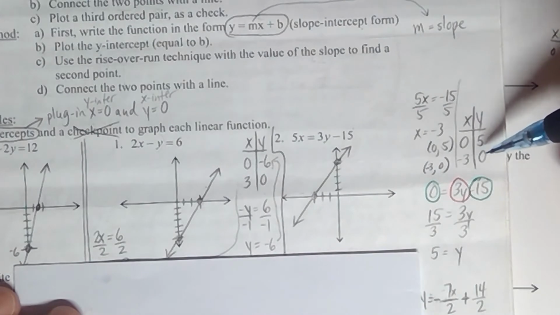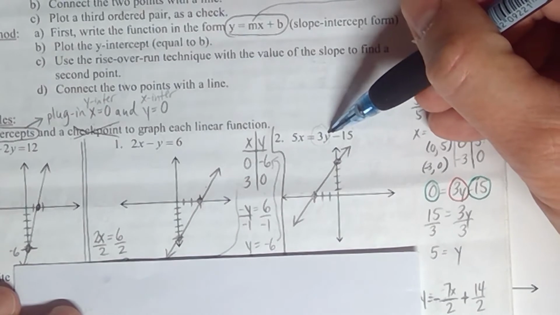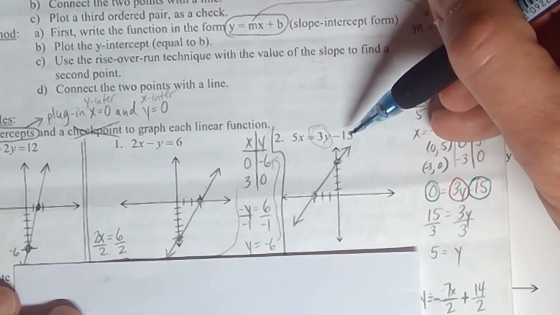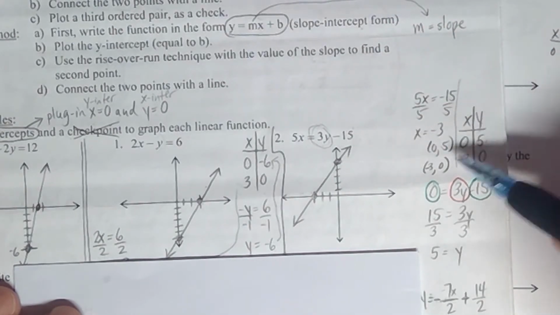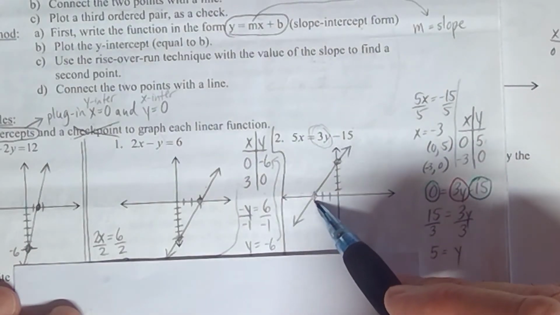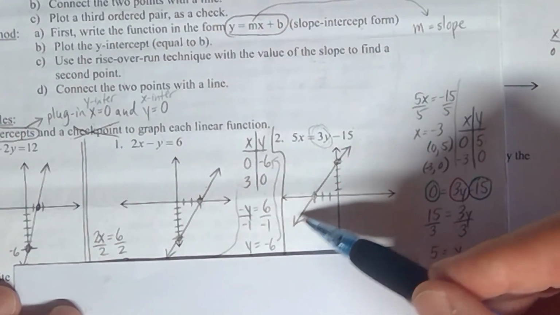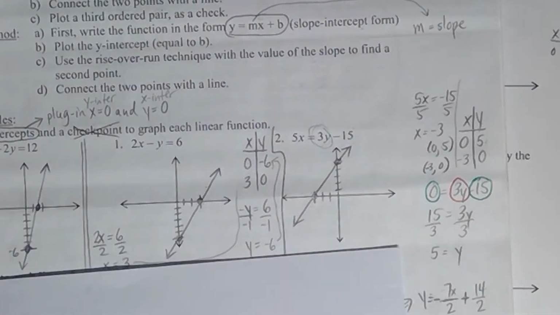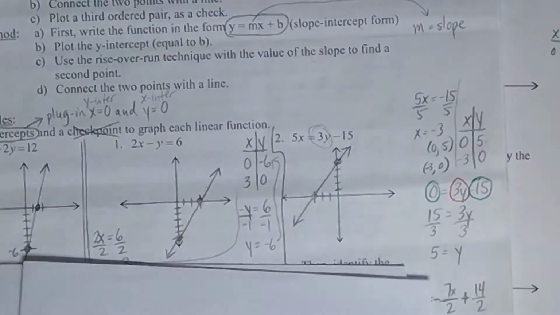If you then plug in y equal to 0 here, it makes the 3y term disappear. All right, it makes this term disappear, and you're just left with what? 5x equal to negative 15. And I wrote that down right here. Solve that, and you get negative 3 comma 0, which would be this point right here, and I wrote it down right here. I then plot those 2 points and connect it with my straight line with arrows. And that is how you use intercepts to graph a linear equation, or in this case, also known as a linear function.